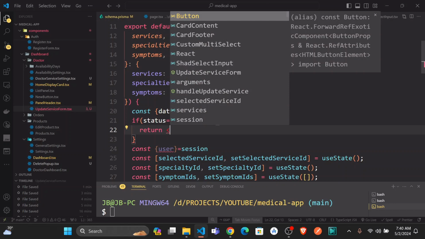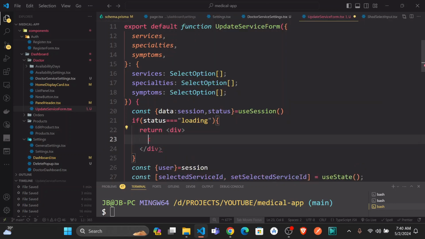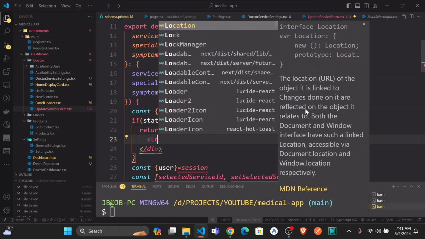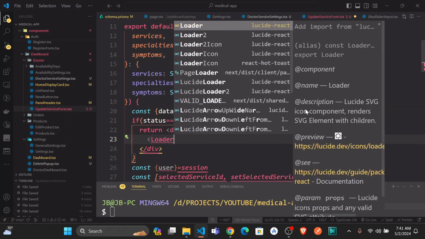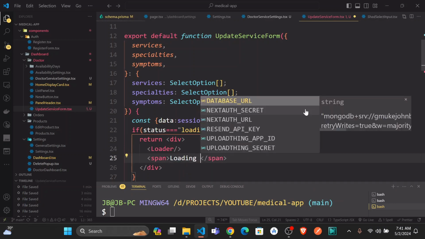Let's put a div, and then here you could just say loader, and then you put a span, loading user, loading.